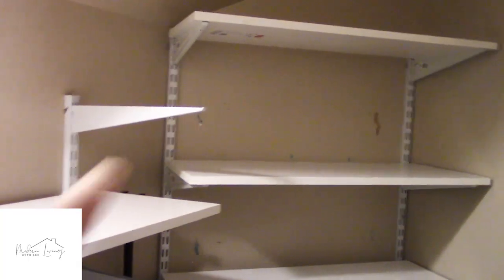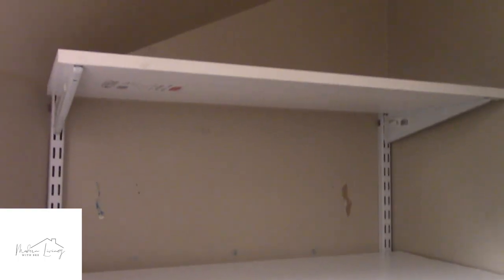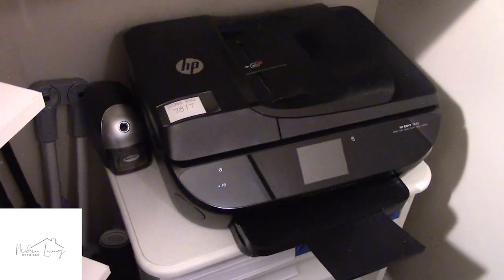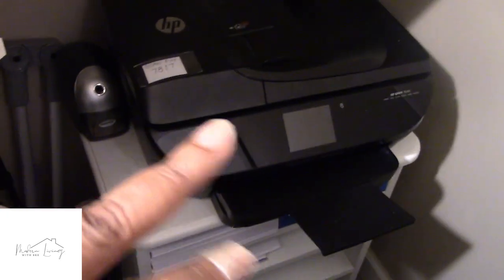So guys, before I start storing things, I wanted to show you the closet, what state it's in right now. So my husband just installed those shelves right there, and these shelves, they've always been here. Put the stuff on this shelf first. So what I'm thinking I'm going to do is put decor up there, my seasonal decor that I would decorate my office in. Right here would be my camera equipment, and right here would be the supplies. Now below is where those plastic storage units that you've seen used to be stacked up, but now I have this white storage shelf unit that I put my printer on top of.